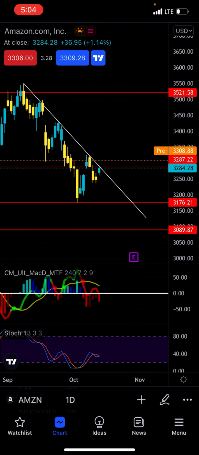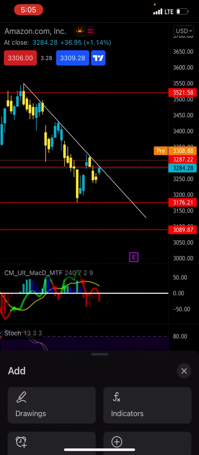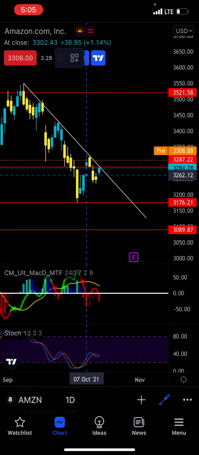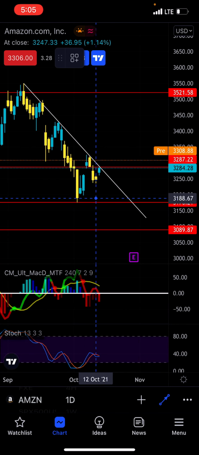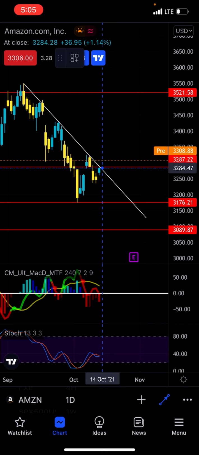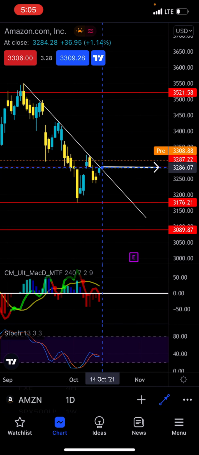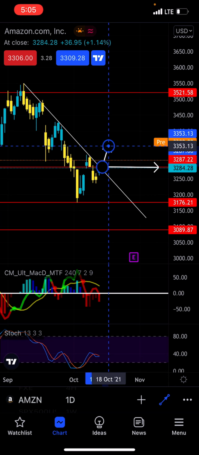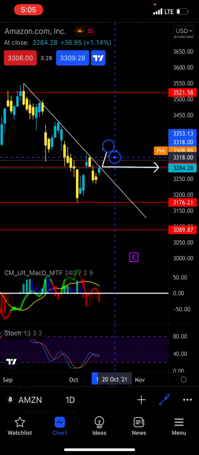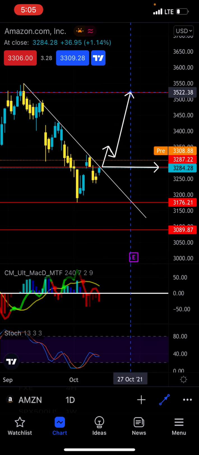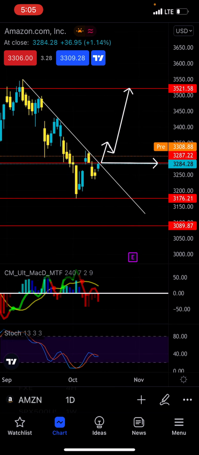So now, what can happen when trend breaks? Usually when trend breaks, your downtrend is completely canceled, and then usually you end up going somewhere into a bull cycle, right? There's a lot of things that can happen. You either trade sideways for a bit, or what usually happens most of the time is you break trend, you come up to here, come back and retest, and then you just run up to previous resistance, right? That's usually what happens.